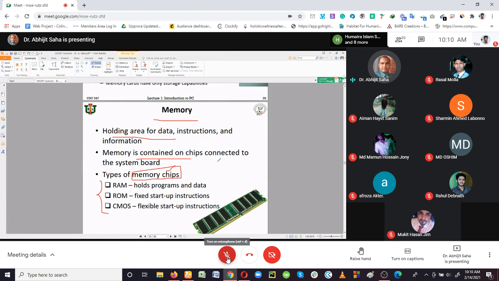But if it has been asked to explain the basic types of memory, or 2 basic types of memories, or discuss the different types of memories, then you should consider it as the primary memory and secondary memory. You understand that? But if it is asking about memory chips, at that time you will understand that it is asking about RAM, ROM and CMOS. Clear?